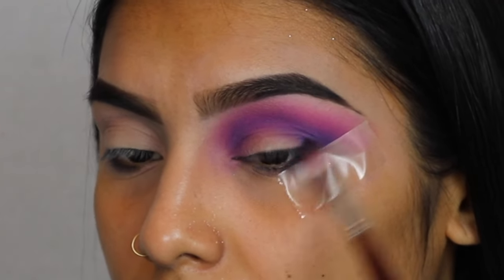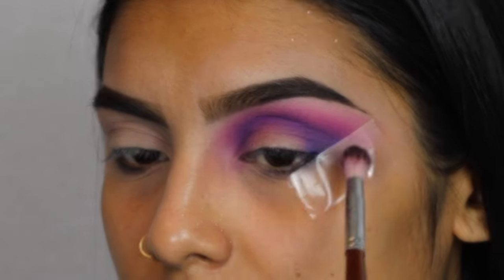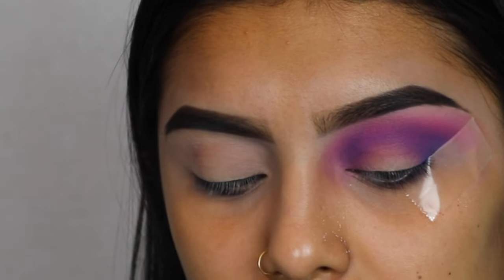And because we're using all of these bright colors, it's good to just grab a brush and continue to blend everything out.